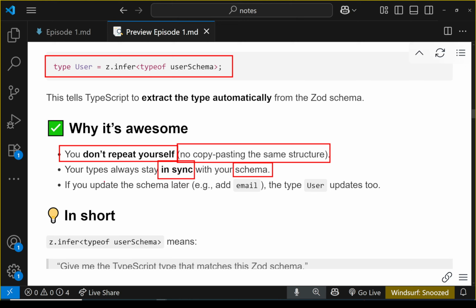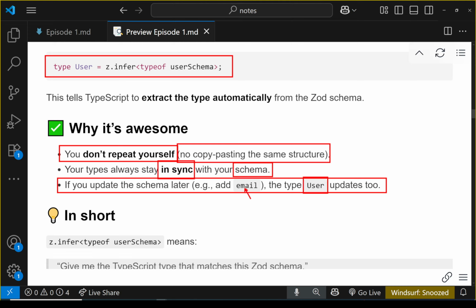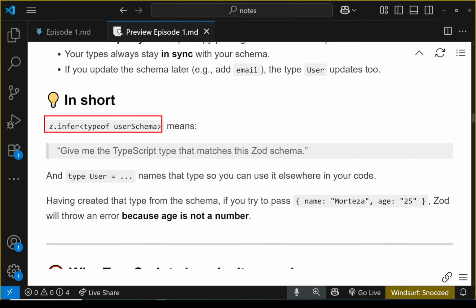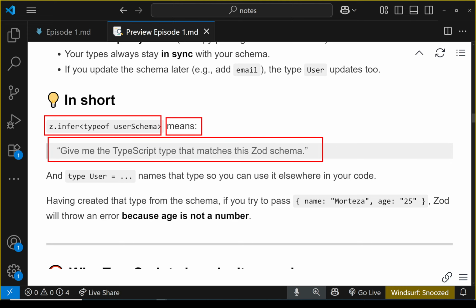You do not create the type yourself, right? The type is inferred based on the schema. So if you update the schema later, for example by adding an email property, the type user will update itself automatically to reflect that update that you have made to the schema. So again, in short, z.infer typeof user schema means give me the TypeScript type that matches this Zod schema that I have defined before, and type user names the type so that you can use it elsewhere in your code.